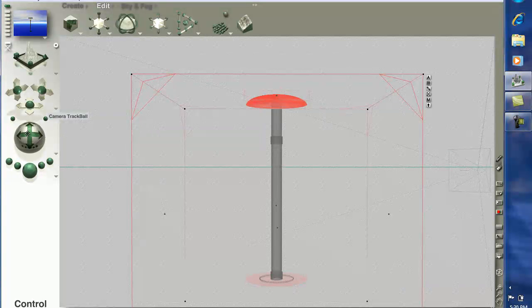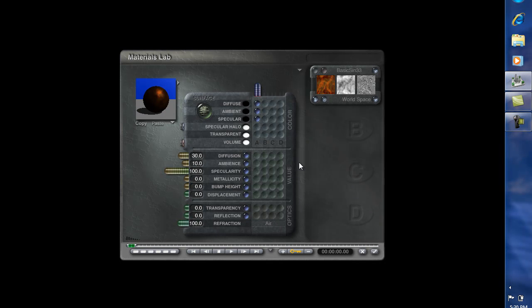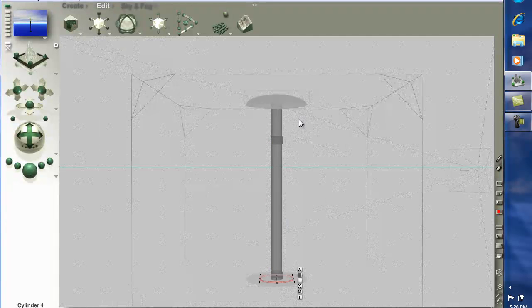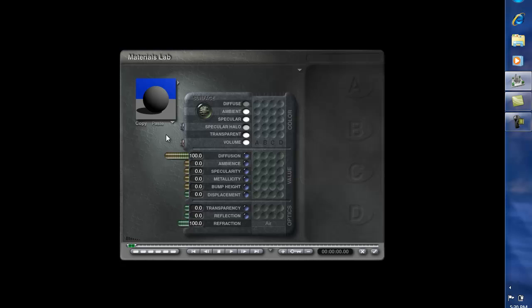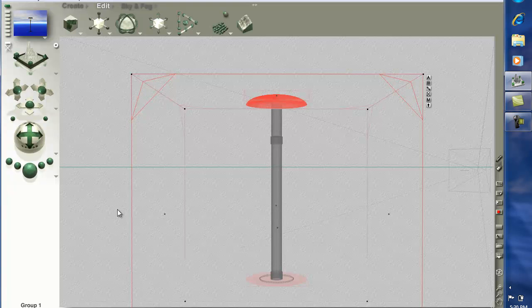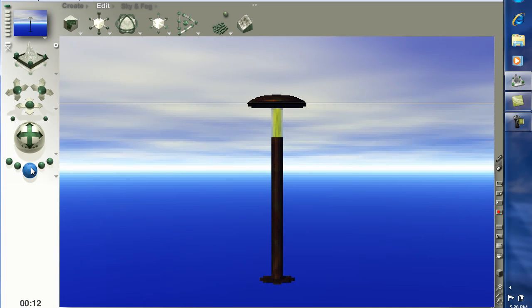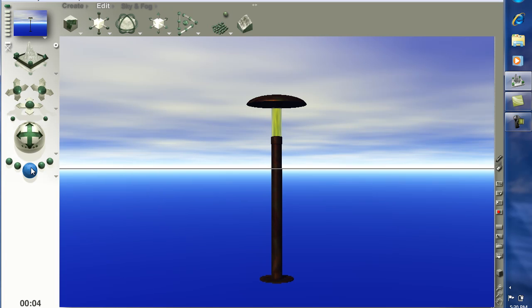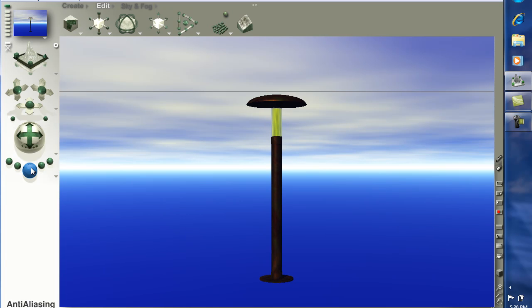Okay, so it looks good so far. Now, I want to give this the same material that I gave this, so I'm going to go in here and copy this, hit copy, this is the easy way, and just go back here and hit paste, paste it right on there. So now our whole lamp is beginning to look good. Okay, and we can adjust this at any time. I might want to make this just a tad bit smaller. In fact, I think I'll do that right now.